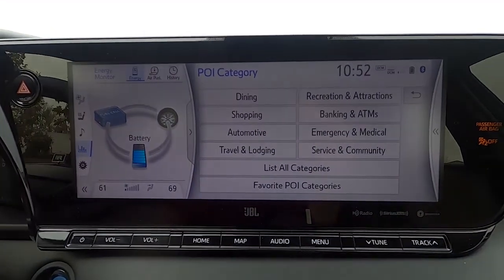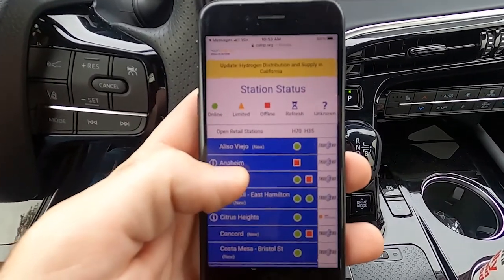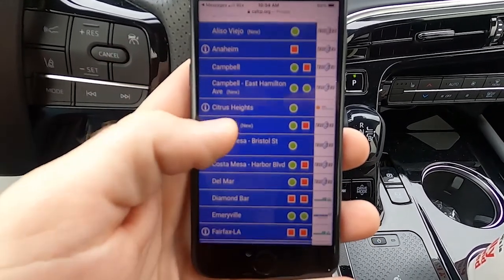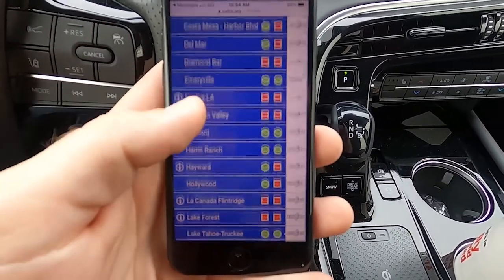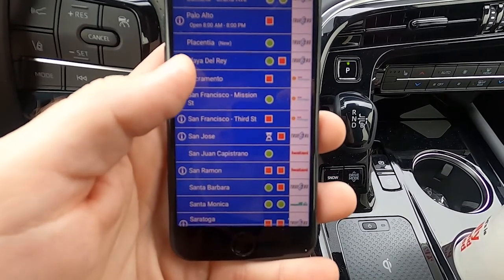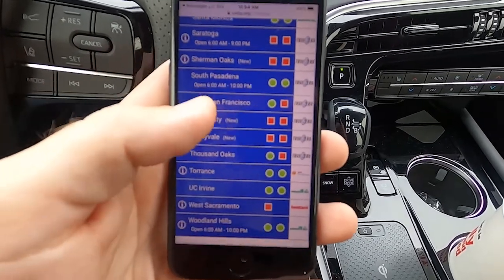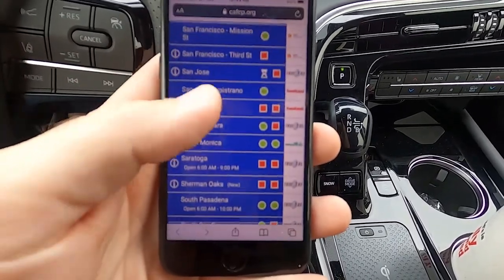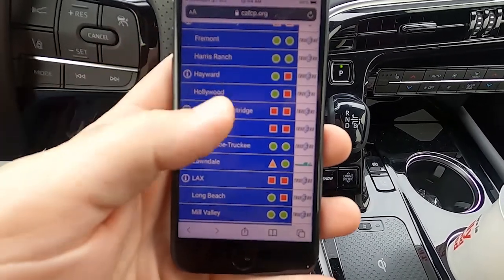We're going to go to plan B. I rented this car off Turo and the Turo guy sent me a website with a list of places where you can potentially get hydrogen. Apparently this is every hydrogen station in the state of California — I believe at the time of filming in January 2022 there are 47 of them. He said the status matters: if it's not green, it's not good. So I'm going to make my way to one of these hydrogen stations and we'll see about filling this beast up.